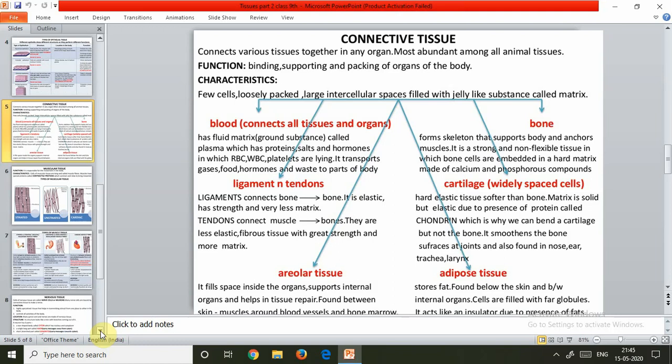Now, the adipose tissue. The nature of this tissue is basically an aggregation of fat cells, also called adipocytes. The word cyte is mostly used for cells, and adipo is the term used for fat. So the fat aggregation is called the adipocytes. Each fat cell is round or oval in shape and contains a very large droplet of fat that almost fills it. So the adipose tissue is basically an aggregation of fat cells. Many fat cells, when present at one place, form the adipose tissue.